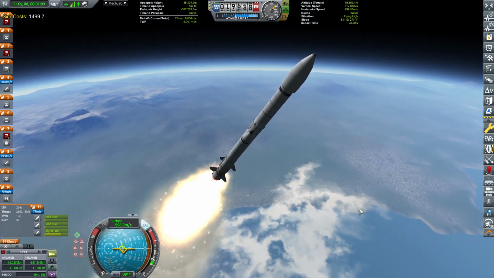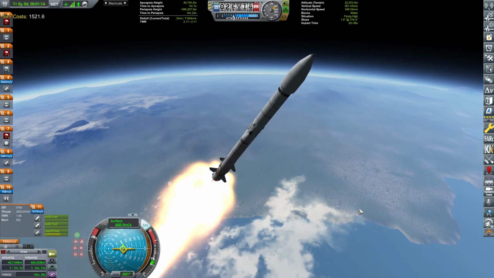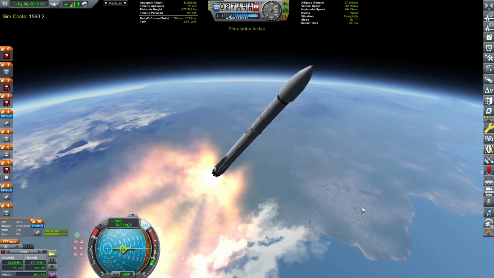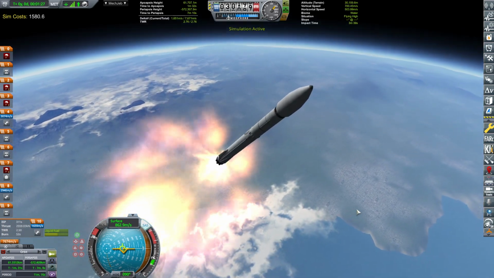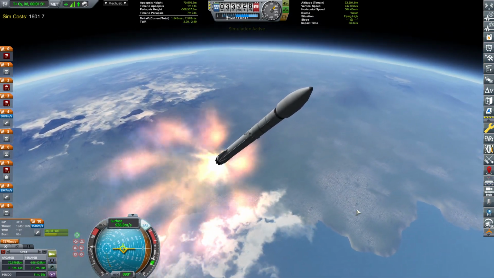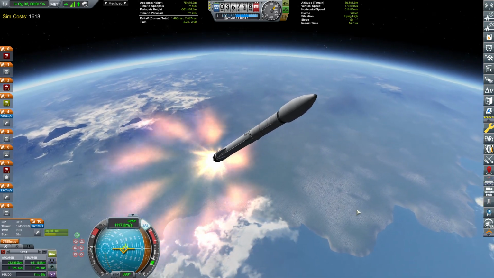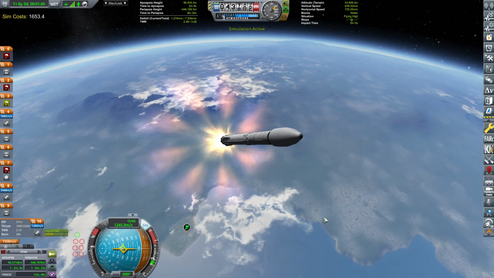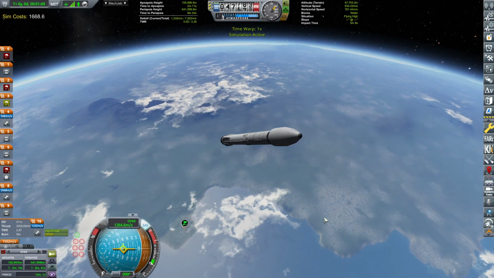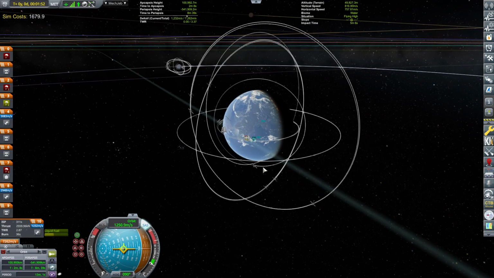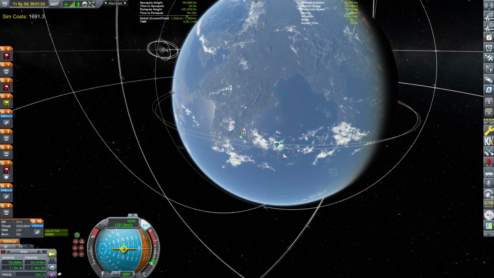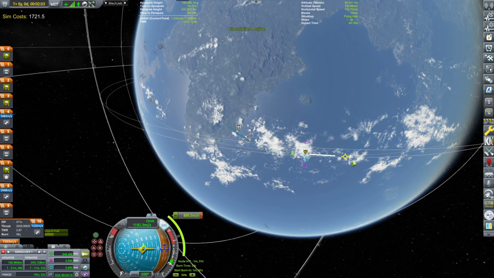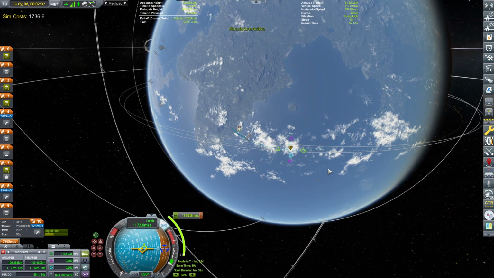There we go. Going up, our periapsis is increasing, and that's a good thing. Beautiful plume. I really love this tundra plume. It's amazing. A little steeper ascent than typically, probably due to the SRBs. However, we are well on track to get everywhere where we need to go. So, add maneuver, circularize, and then we'll take a look as to how much we have left.